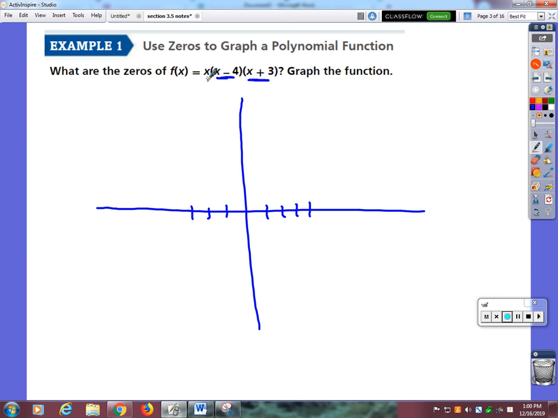This one is easy to forget, but if you plug 0 in for x, then you're also going to get 0. So what that tells us is that our graph is going to cross the x-axis at negative 3, 0, and 4. Okay? If that's the only places that it's going to cross the x-axis, there's a limited couple of ways that the graph could be. It could either be like this, or it could be like this.